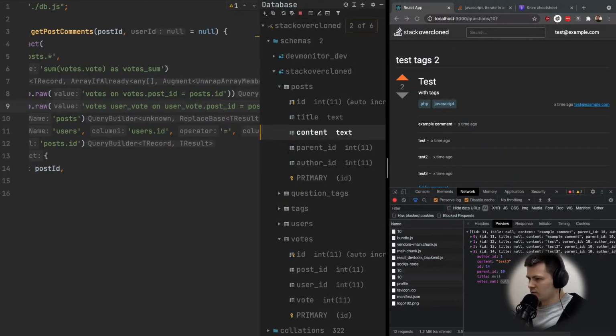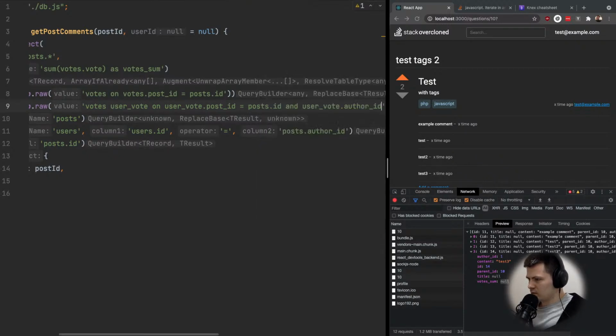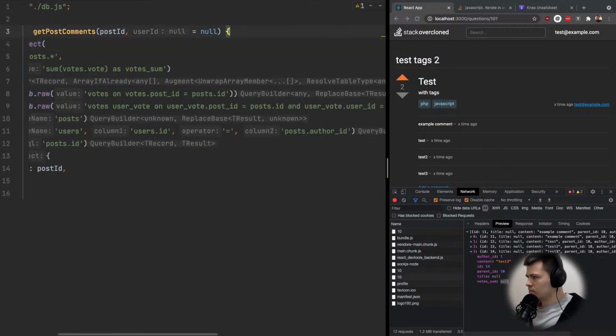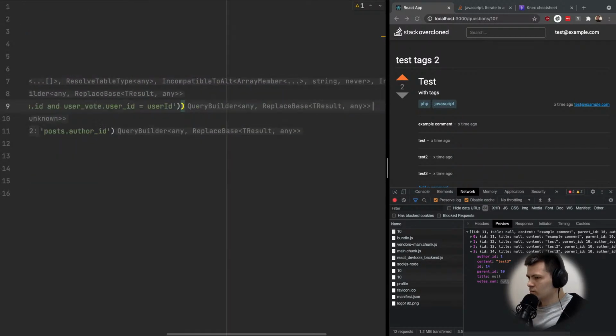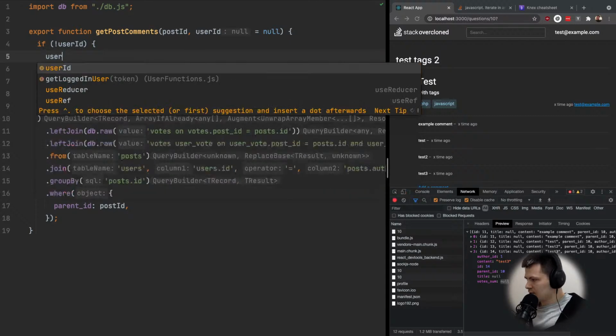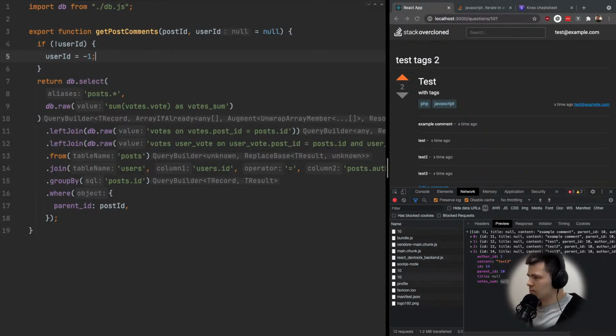Was it author ID on votes? No, it was user ID. User ID equals user ID. The user ID we have in as a variable. Okay, if there is no user ID, then let's set user ID to -1.